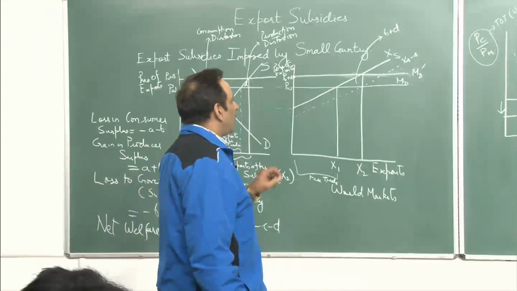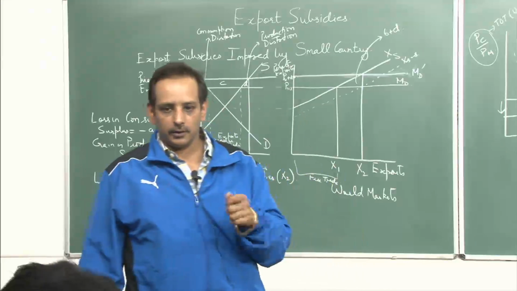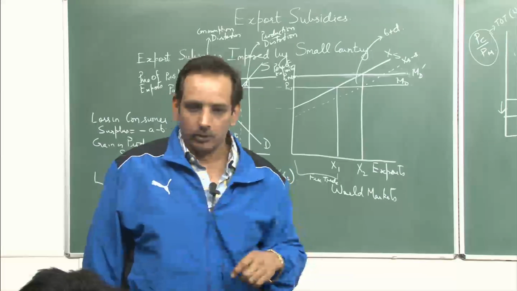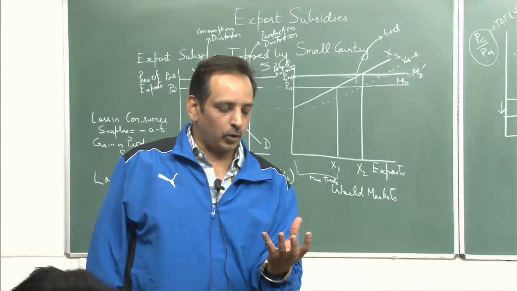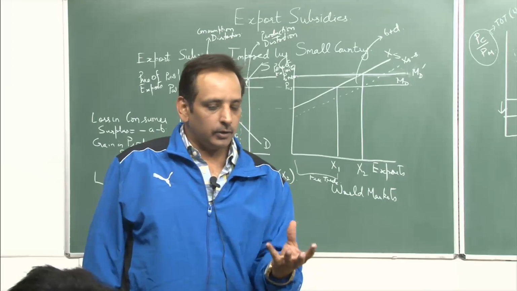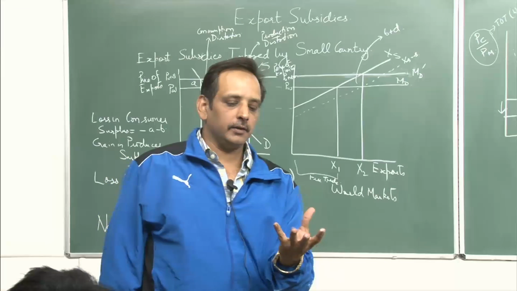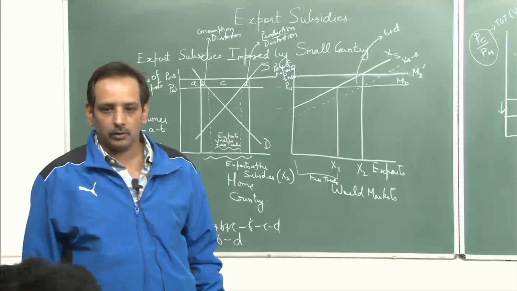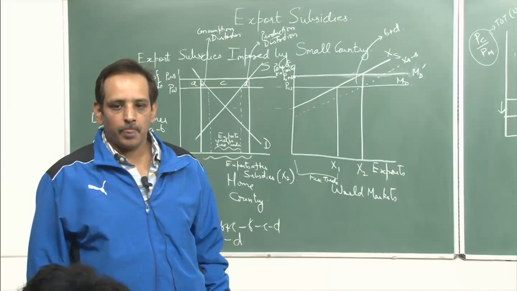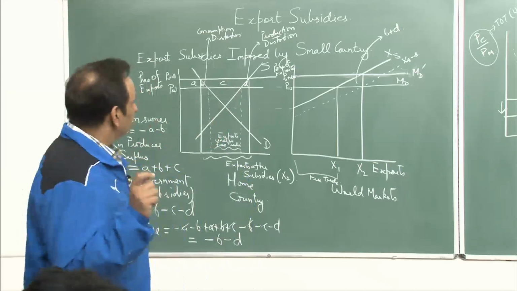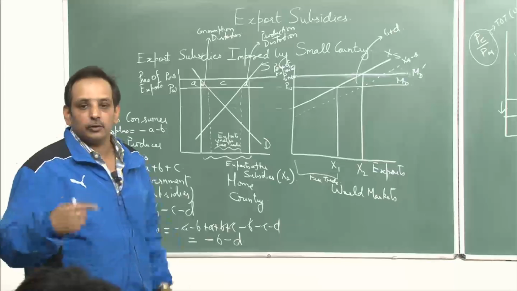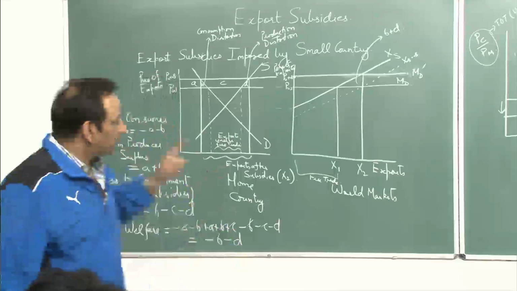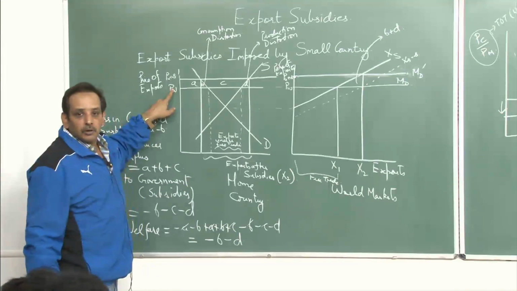No, see, you should understand how these subsidies are given. It's like rupees S for each unit of goods that you export. So if you are exporting, say, 20 units, 20 into S will be the subsidies which are given to you. This amount the producer can charge from the consumers, or is the government paying that amount? No, this is the price which is received by the producers. So it's like an incentive for them, the more that they export. Now for the consumers, the price is still at PW, right?